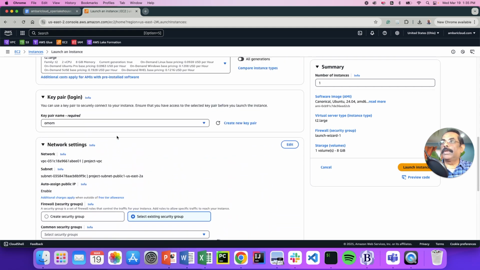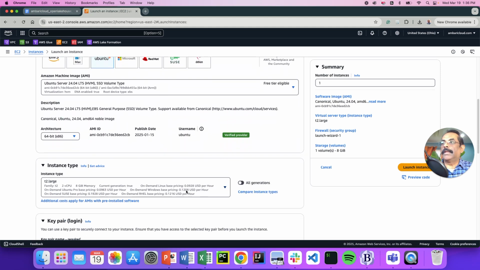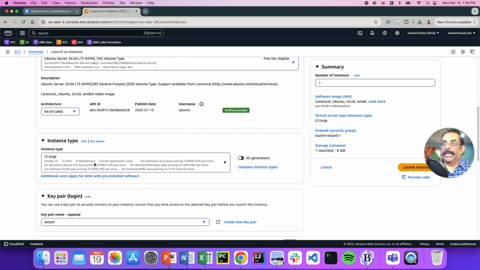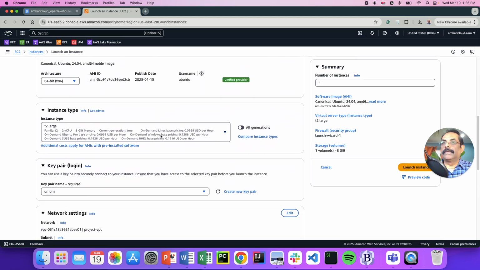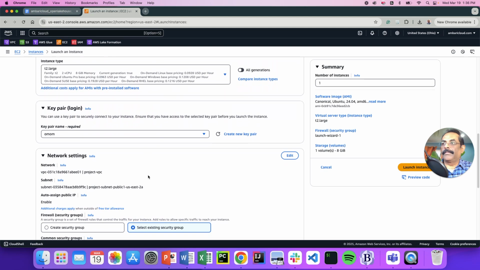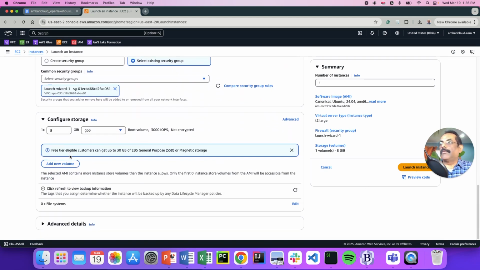So here one more time. You select Ubuntu, and then select a large node, and then here you already have your VPC. Then select the security group we just created. If you want more storage, you can ask for more storage, but we don't need it.